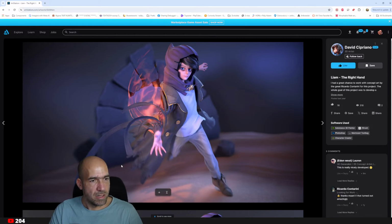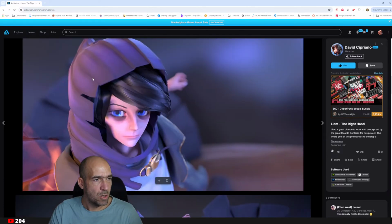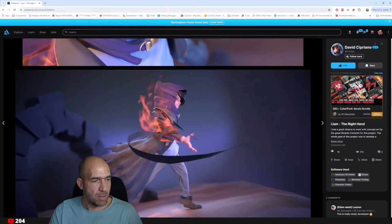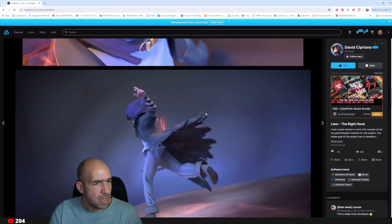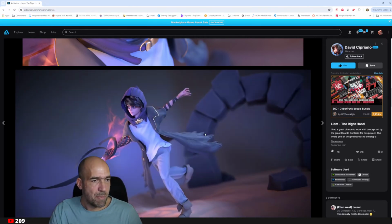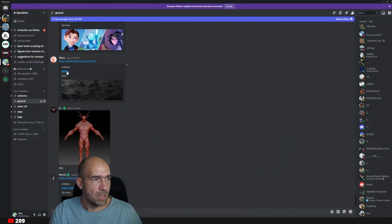This one has motion blur or some kind of blur. But the head with the hood is a little bit too big, I would say. And those things on the cape, they look like hands. They probably are hands, by the way. This is a strange type of character. And since I don't know this character, I'll just, you know. Hands. Yeah. Interesting.